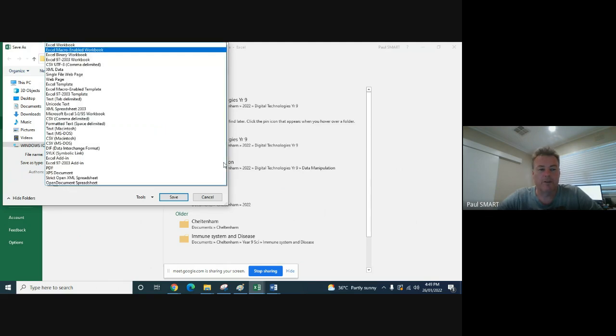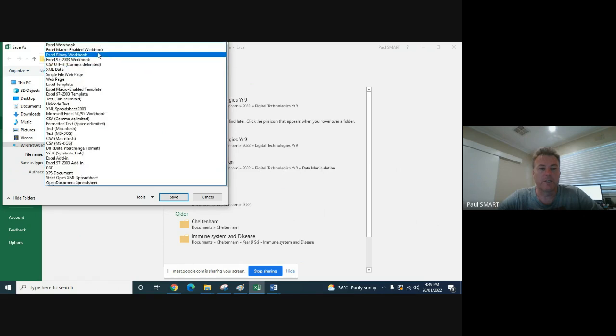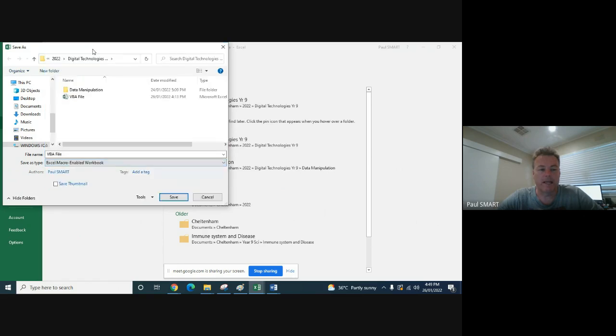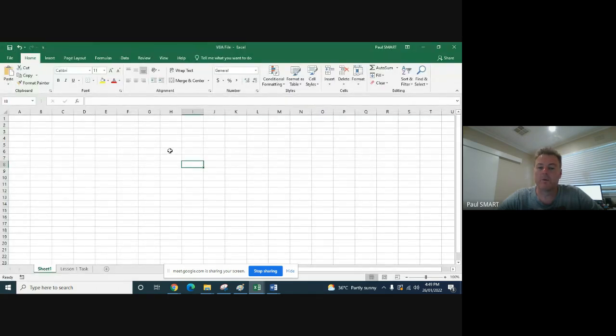In the file type below, the standard setting will be Excel Workbook, and that is not suitable for a file with code. So what you need to do is put in Excel macro enabled workbook. We'll talk about what a macro is, and then you can save that document. Okay, so I'm going to save it now. Now we've got something that can accept code.